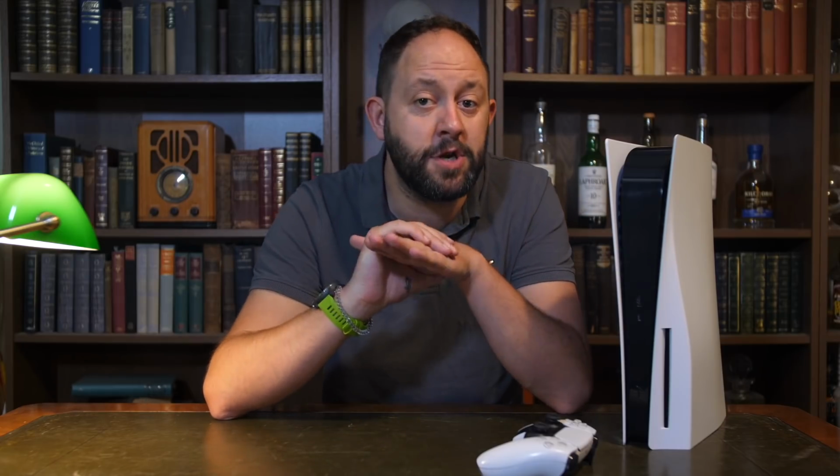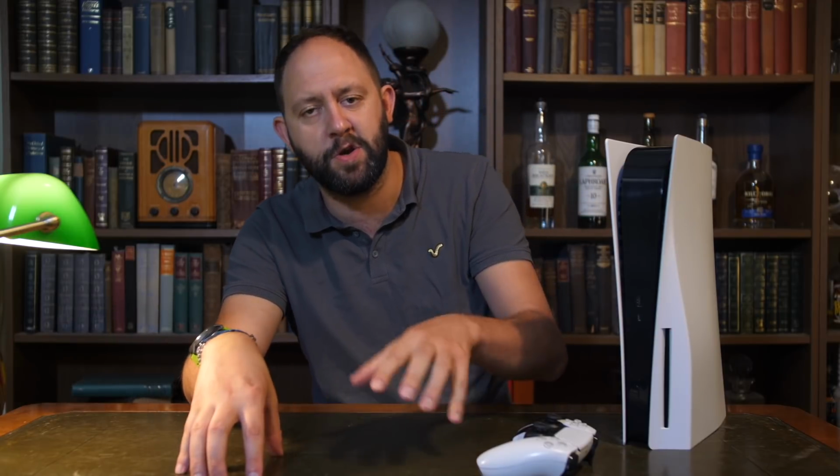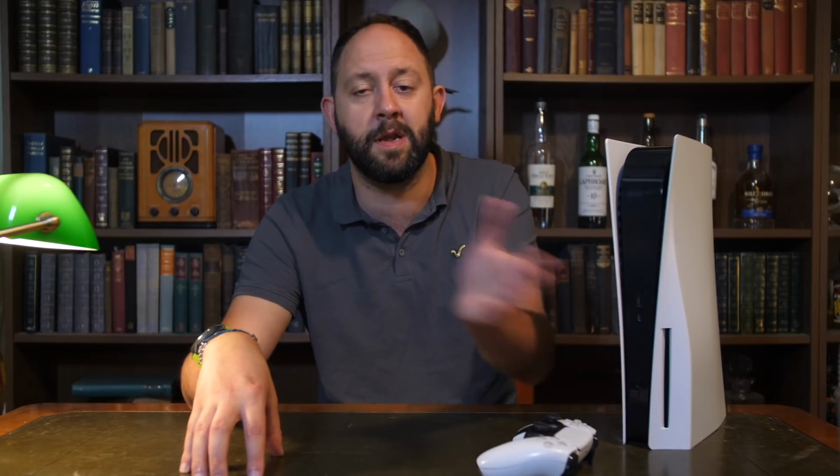Now the discless version is even cheaper, but buying the digital only is a bit of a false economy if you aren't into buying games on release date. Like I've said in previous discless versus disc arguments, it's often cheaper to buy games later on at a discount when they're in bargain bucket places like Game or CEX. But the problem here is the absolute scalpers. Scalpers, in a nutshell, have increased the price so much of the console that those who want to buy immediately and not wait are forced to shell out £700 plus easily on places like eBay and other enterprising online stores who think they can raise the price. Scumbags. But anyway, let me conclude my thoughts on the PS5.